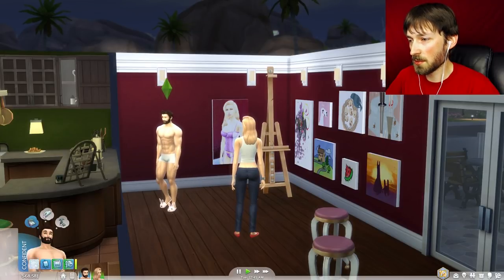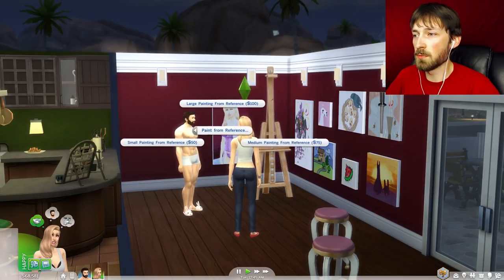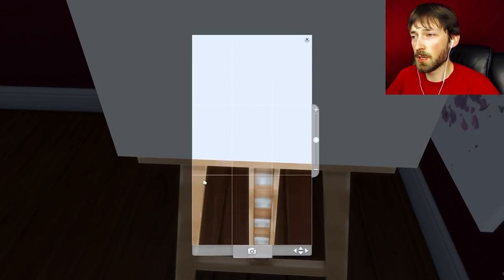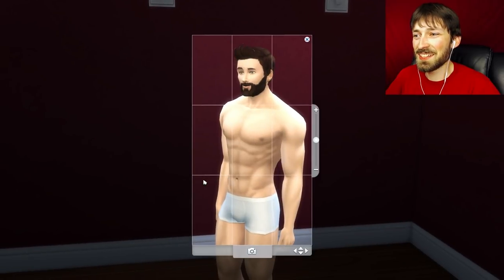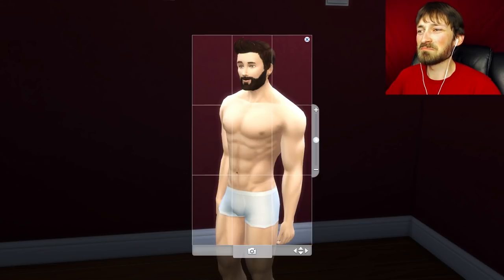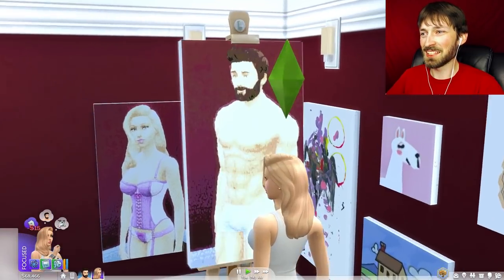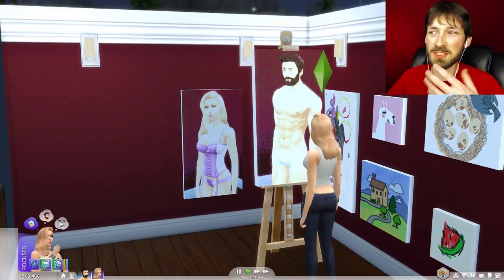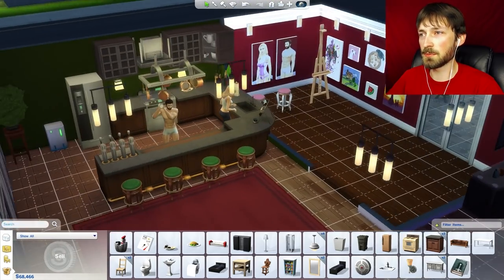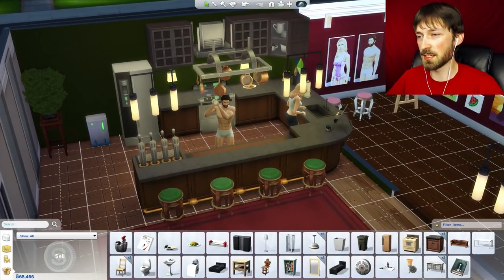Let's just get Kevin to pose. Perfect. Kevin, don't move — you stay right there. He's not quite looking at us, but you know what, I think that's pretty good. You caught all the best aspects of Kevin — mostly the abs and the beard, the important parts. Let's hang that one up too. I can't really find a good place to put them but they'll do alright there for now. Maybe at some point we'll get a fireplace to put them over.